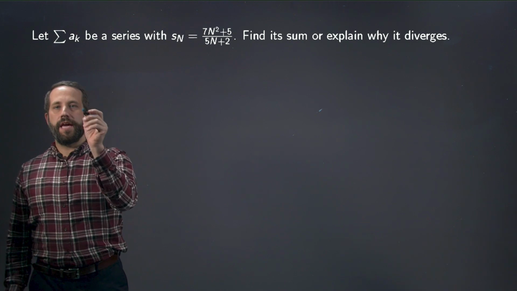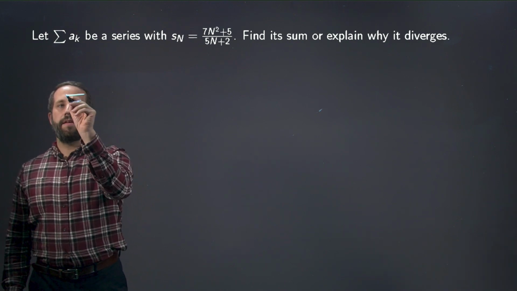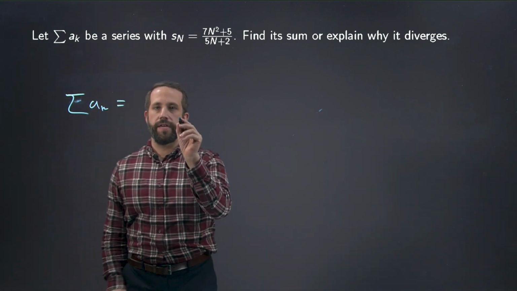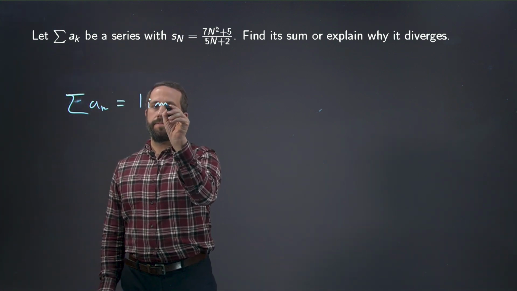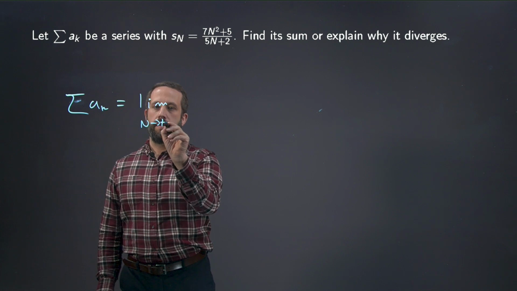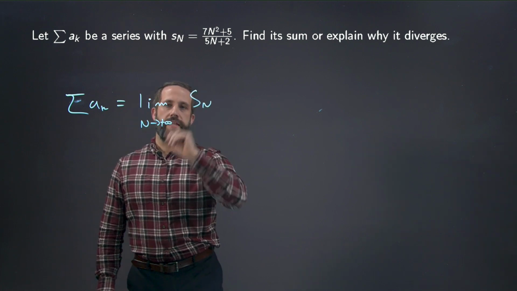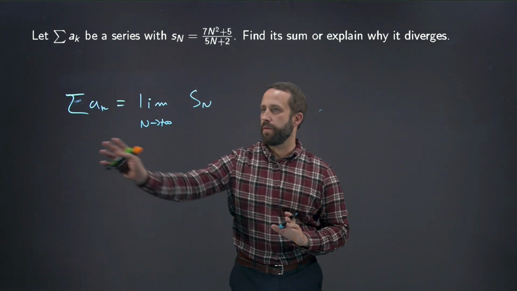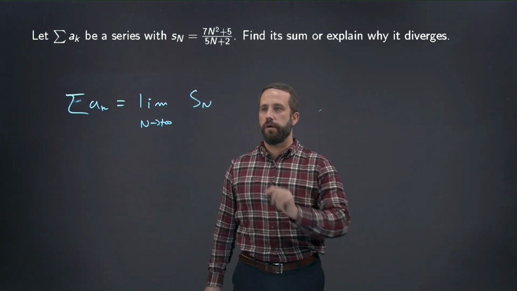So again, we have this same series, and by definition, the sum of this series is equal to the limit of the partial sums. That's just by definition. This isn't a theorem or anything, but by definition, the sum of this series is equal to the limit of the partial sums.